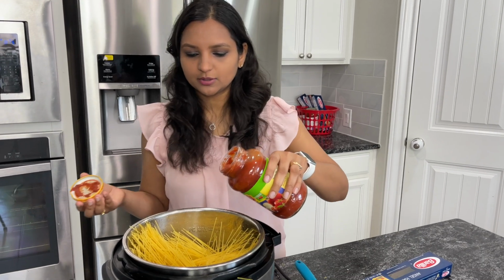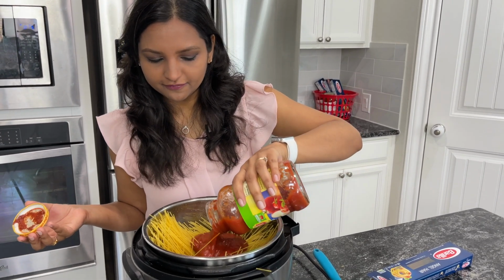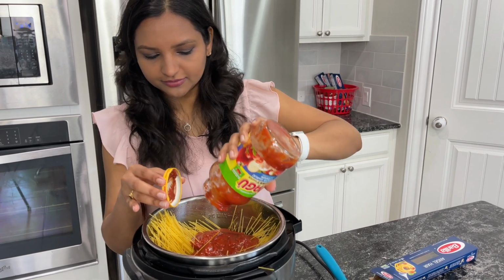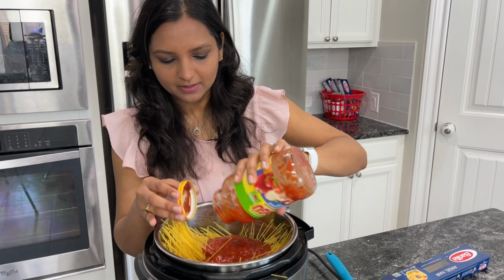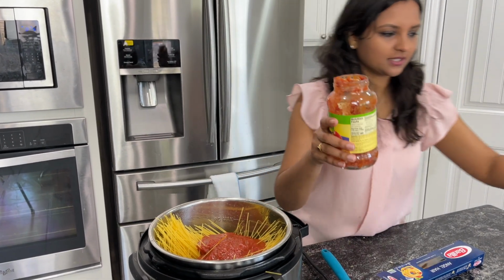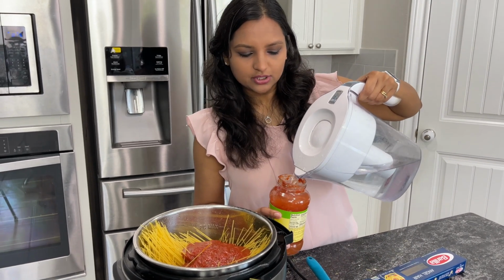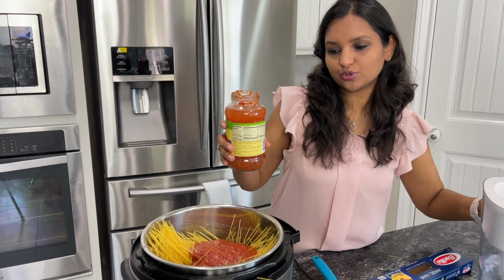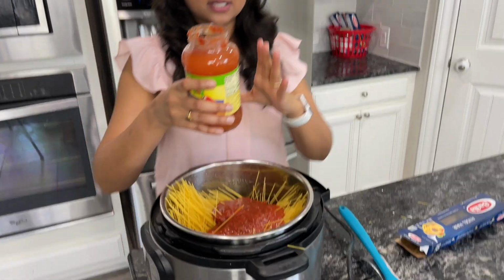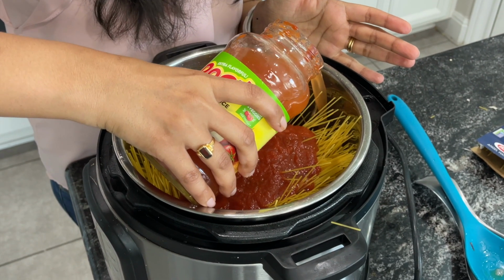Open up your marinara bottle and fill it in the middle. Make sure you're filling it in the middle, like this, on top of that pasta that you just placed. And next, you take this bottle, fill this bottle with water, and there is a trick to it, and this is very crucial to not get a burn sign. What you do is fill it with water and pour it to the sides only.